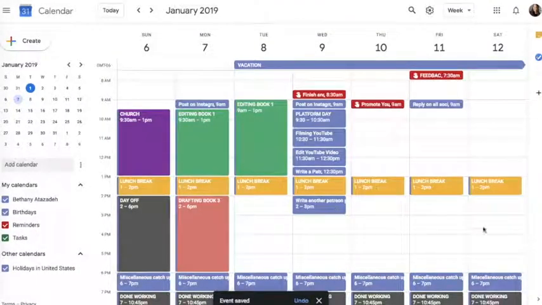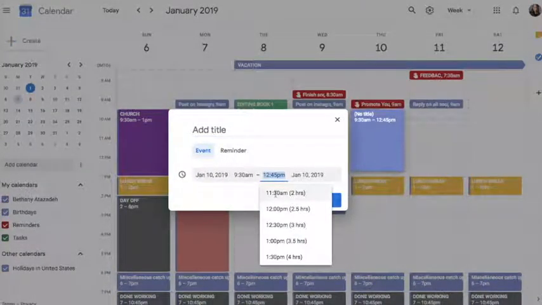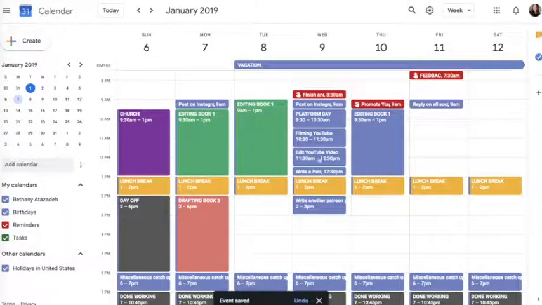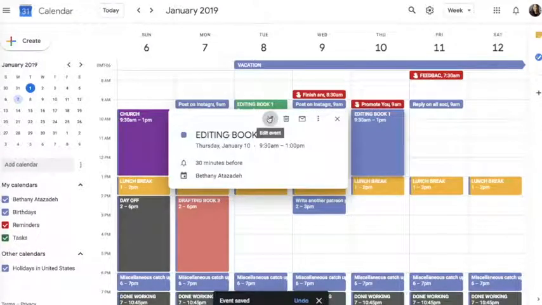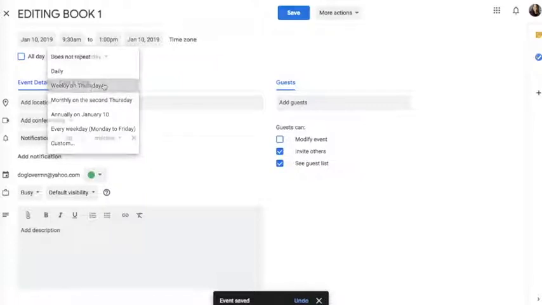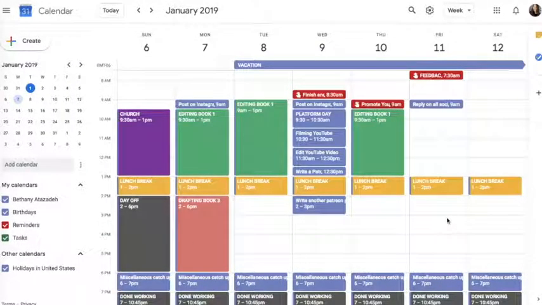So I'm literally going to fill up my time, going from your to-do list, but you're naming each hour. So again, maybe, oops, that was a little bit wonky. Let's go all the way till 1. Maybe I want to continue. And then what I'm going to do after I have, let's make it green, and let's make it repeat. There we go.